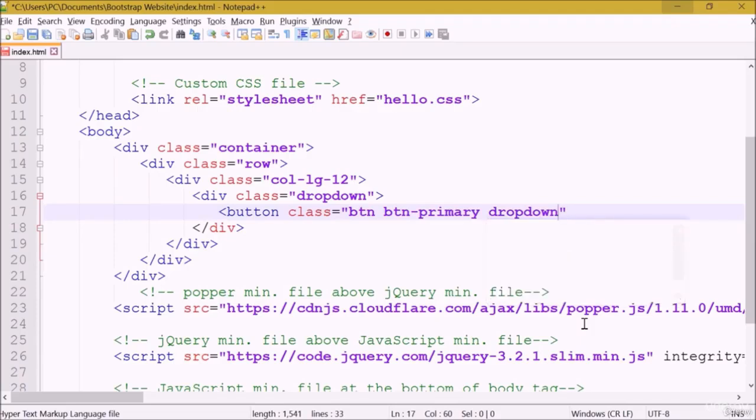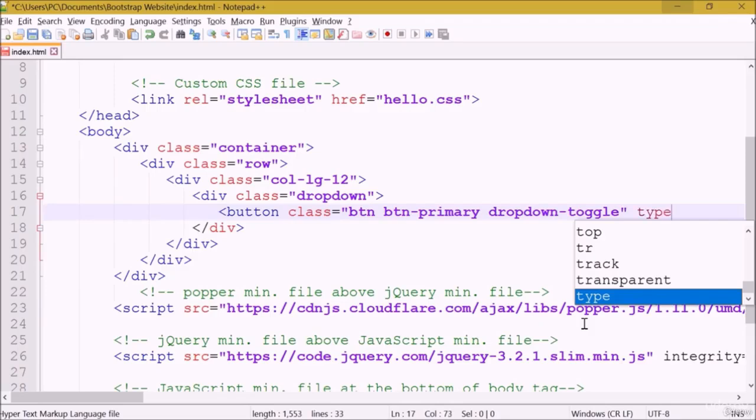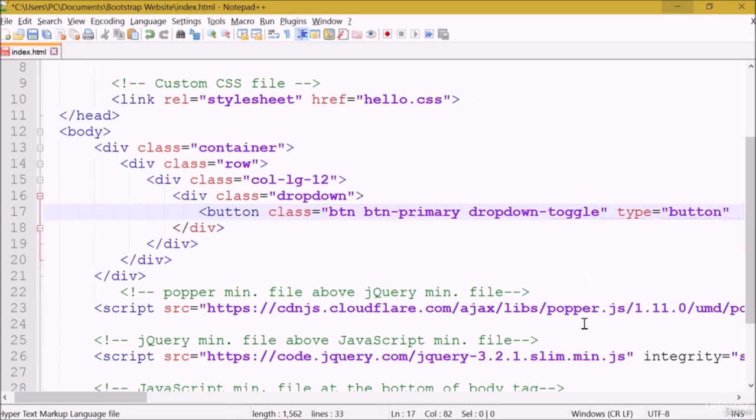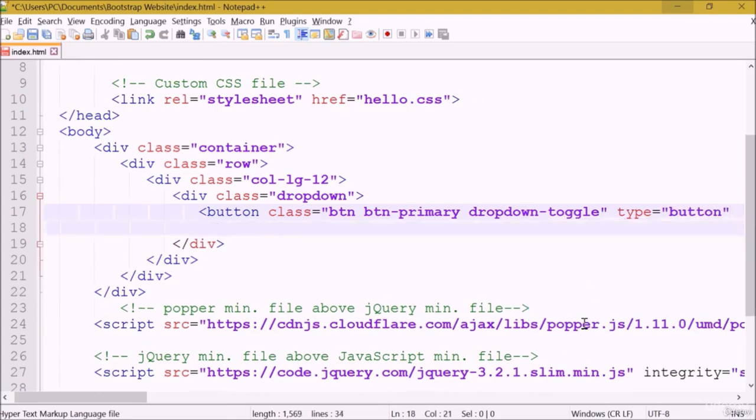Dropdown-toggle. So when you toggle it, it's going to activate immediately. So the type is equal to button and the ID is going to be button dropdown.